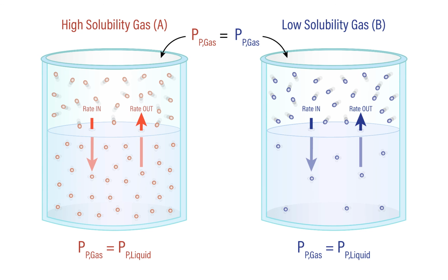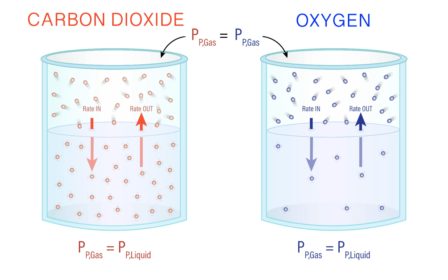So in respiratory physiology, this scenario mimics the behavior of oxygen and carbon dioxide. Oxygen has relatively low solubility in water, whereas carbon dioxide is highly soluble in water. Carbon dioxide is approximately 20 times more soluble in water than oxygen is. Because oxygen has relatively low solubility in water, our blood requires specializations to transport oxygen, namely hemoglobin, to increase the oxygen carrying capacity of our blood.